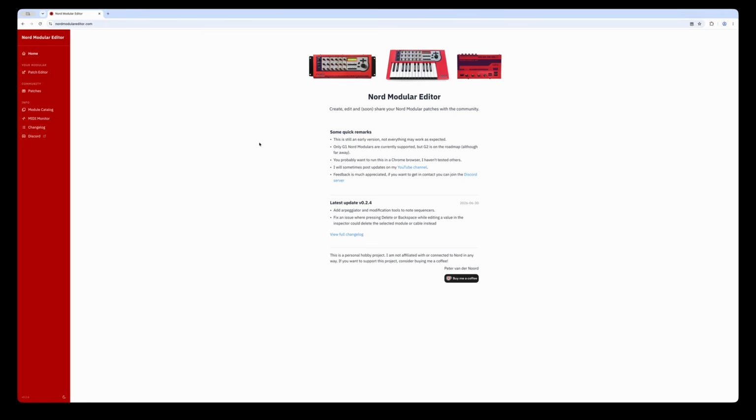So my plan is, and that is not a very short-term plan, but at some point I really would like the G2 to also be supported by this website, and give it the same amount of interaction and user storing capabilities, so people can store their patches here, browse other people's patches, and with one button load them into their own synth that you have connected, and all that through the browser.